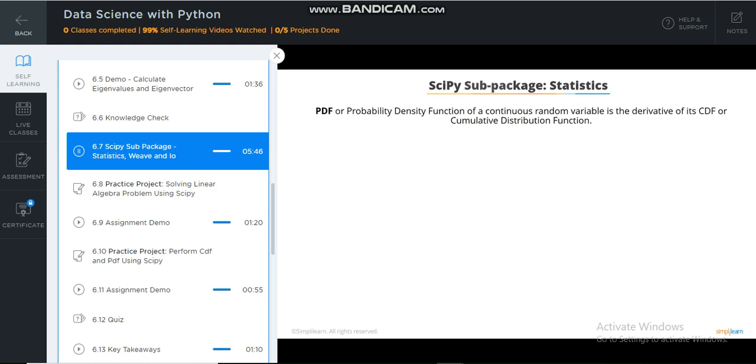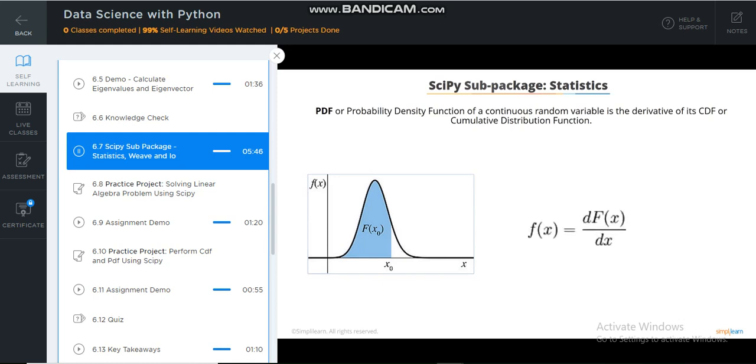Probability density function for a random distribution helps describe the probability that for any given continuous random variable, its value lies within the same interval. To understand it better, let's say that F of x is the continuous distribution function for a continuous random variable x. The probability density function, or PDF, for x is given by f(x) equal to dF(x) divided by dx, which is the derivative of CDF.